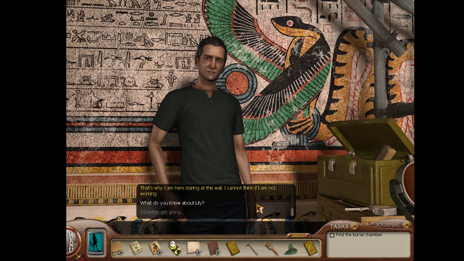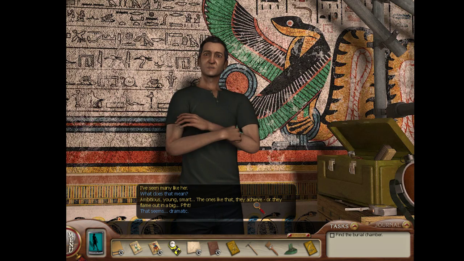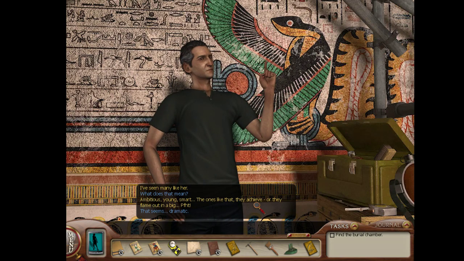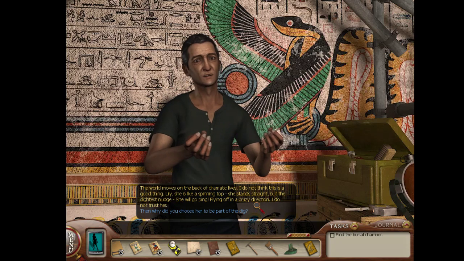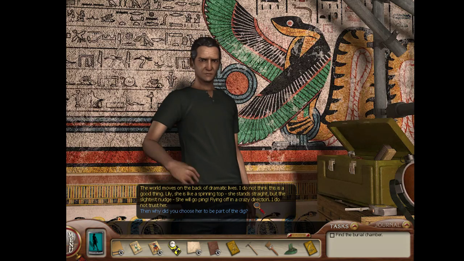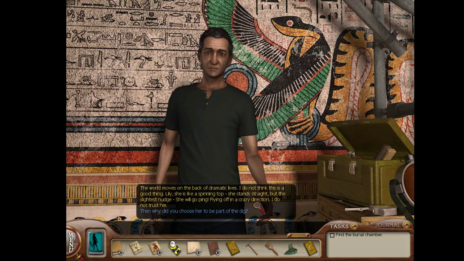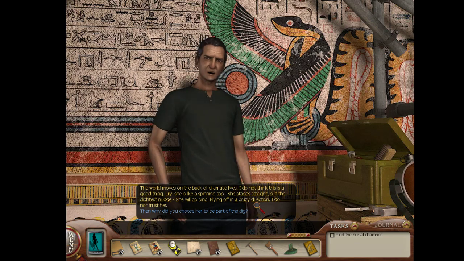What do you know about Lily? I've seen many like her. What does that mean? Ambitious, young, smart. The ones like that, they achieve. Or they flame out in a big... That seems... dramatic. The world moves on the back of dramatic lives. I do not think this is a good thing. Lily, she is like a spinning top. She stands straight, but the slightest nudge, she will go ping, flying off in a crazy direction.